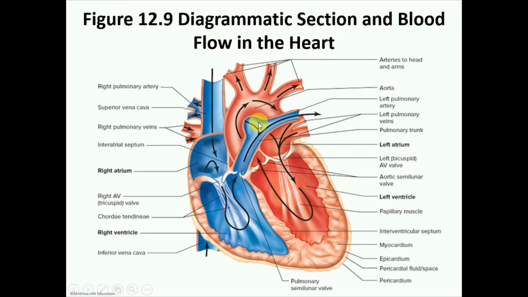the two pulmonary arteries. It'll get oxygen from the lungs and then come back to the left atrium through 4 pulmonary veins. So these are 2 on this side, and you have 2 on the other side. Then from the left atrium through the bicuspid or the mitral valve into the left ventricle. Then the left ventricle pumps it through the aortic valve into the aorta and then to the rest of the body.